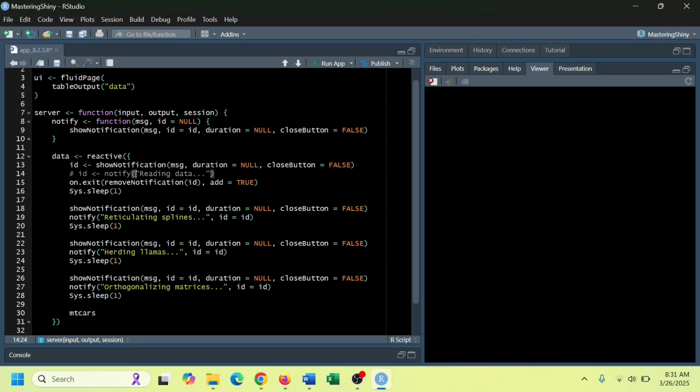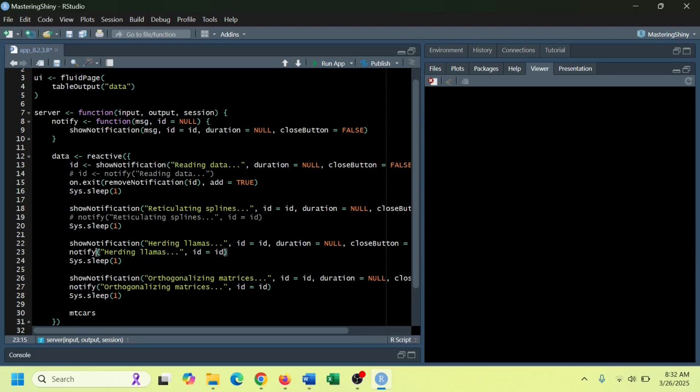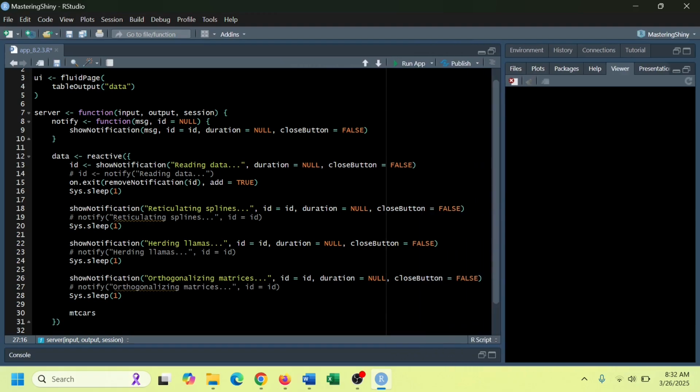So now we need a message, the third message here, and then the last message. And then let's comment this out. Control Shift C, Control Shift C, Control Shift C, right? You see how the code is a lot longer?